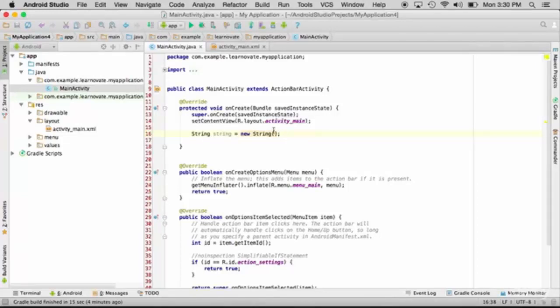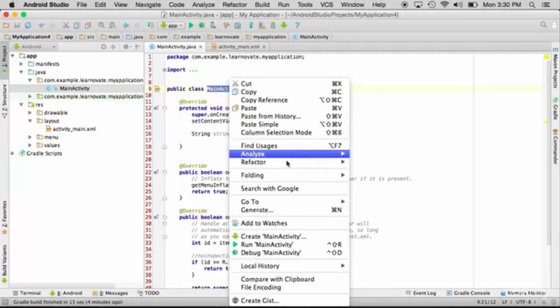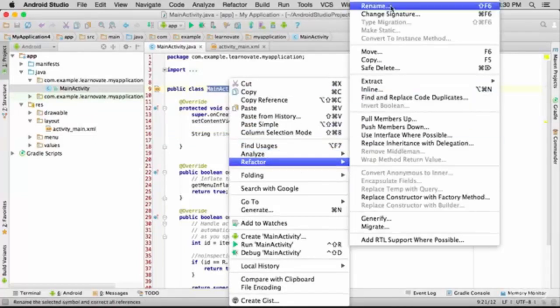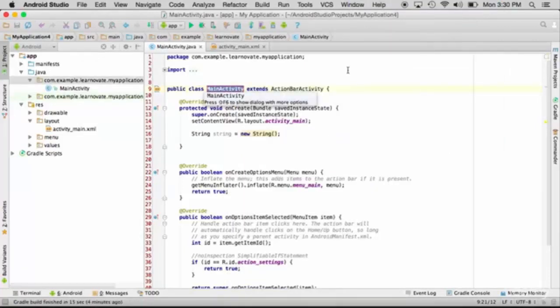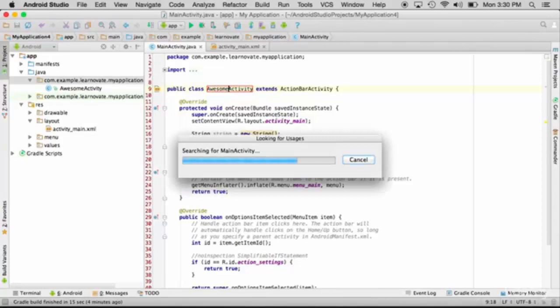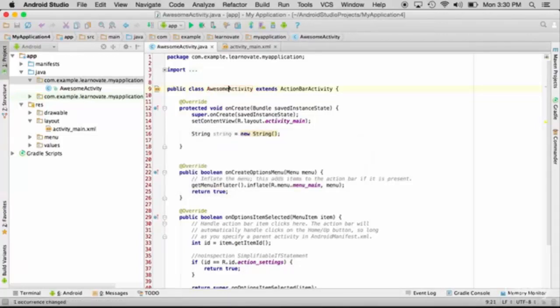On top of that, sometimes you'll have a particular change that you want to do throughout your entire project. Well, in Eclipse, and granted it does it very well, it just does it so much faster in Android Studio. Here I want to change the name of this particular class from MainActivity maybe to something like AwesomeActivity. So not only is it going to change that, but it's going to look for usages, change the file names, and everything is just going to work. So I can think about what I want to change it to rather than having to worry about, oh, did I miss it somewhere? Again, it's going to take care of all of the code management for you. And it's so fast, fast, fast.